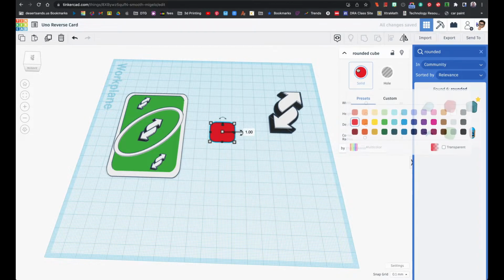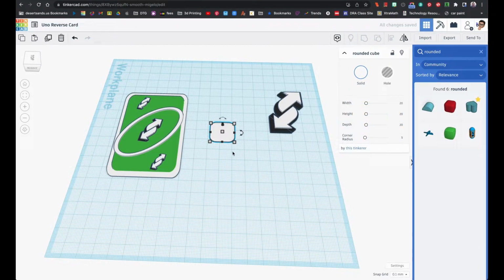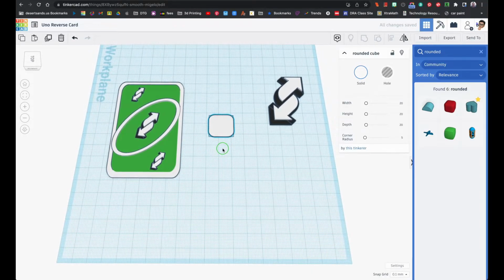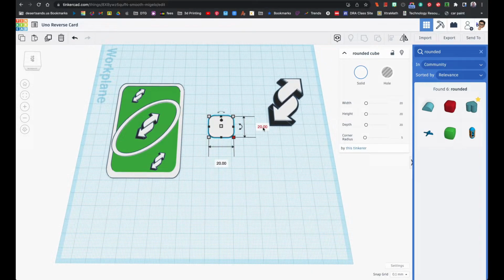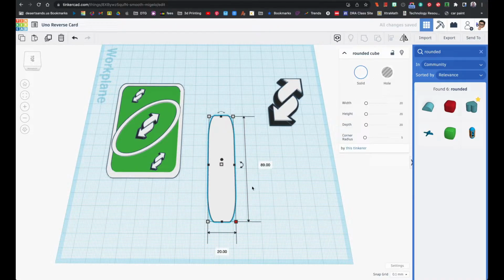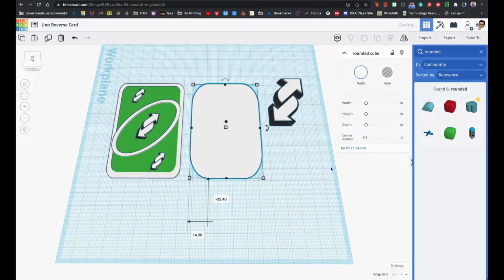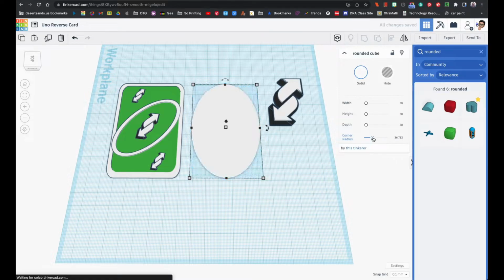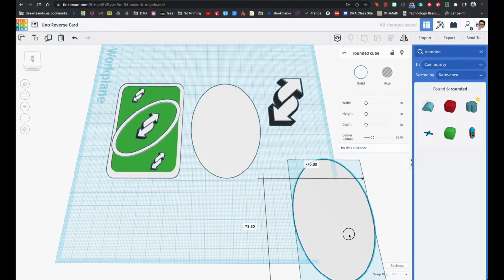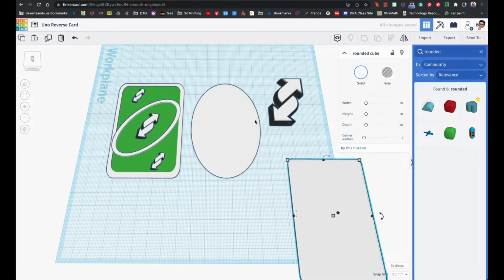Okay, let's make it white. Now I did a search online, and it turns out the dimensions for the actual cards are 89 millimeters by 56. That is the actual dimension of the card. Also, we can change the corners. So if I click over here, the corner is going to make it look like an oval, honestly. In fact, let's go ahead and duplicate this because we're going to use that later. Okay, so we don't want that. We actually want the number 1 right there.